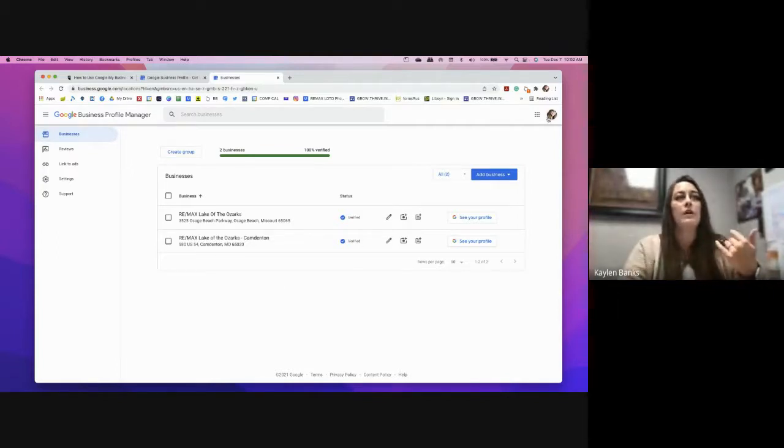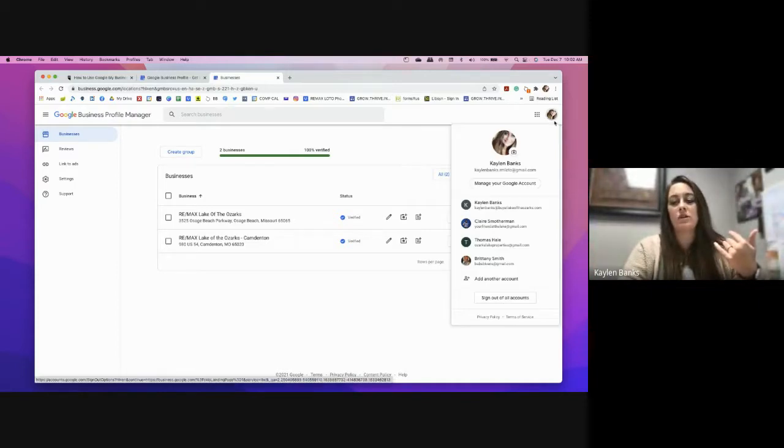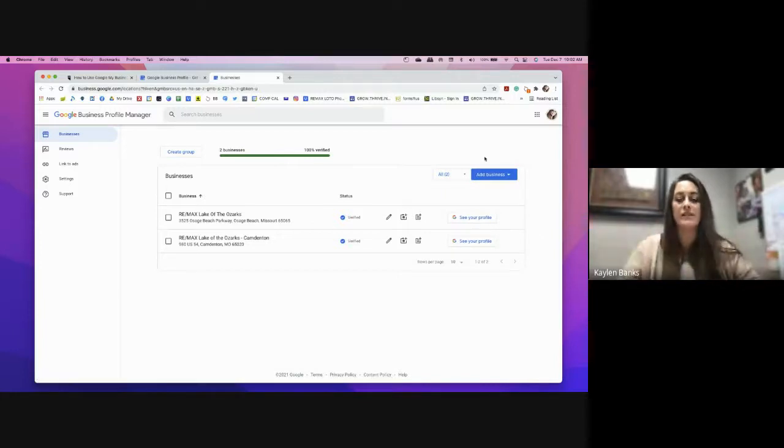The way you can double check that is just go up here and hit your profile picture and make sure that the Gmail account that you're using is the correct one that you would like to use. If not, just sign in and again, go through the search results either by hitting that box of dots or Googling Google My Business, and it'll take you to this page.